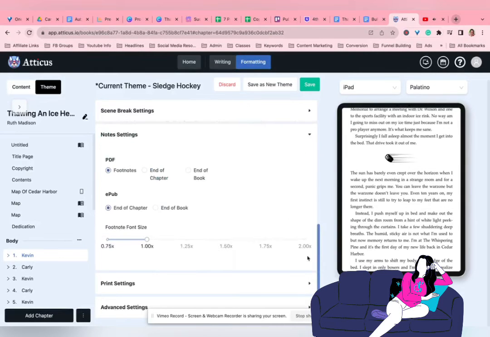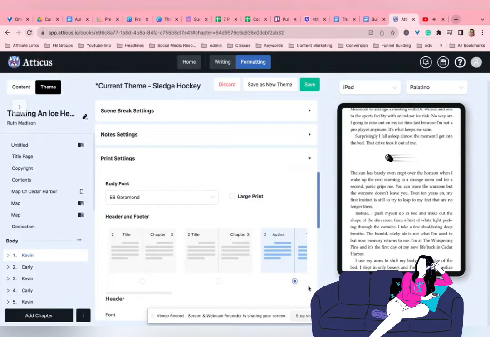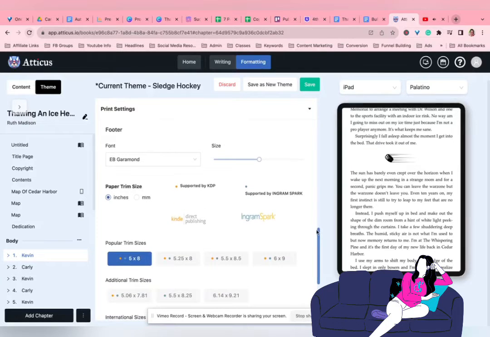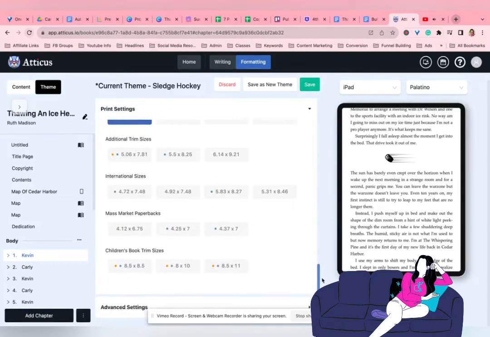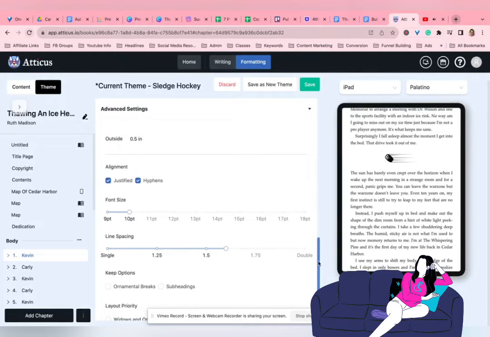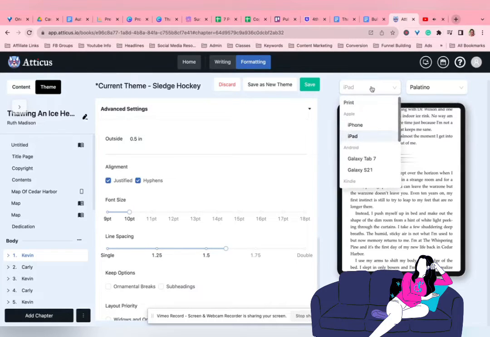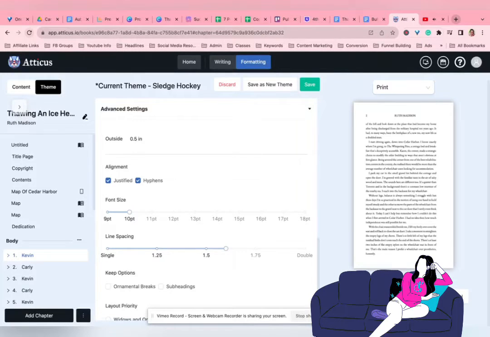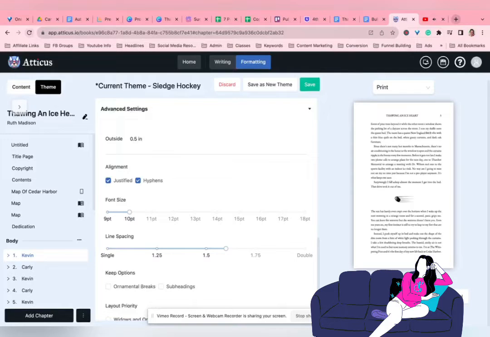I love it. So you can use one of their scene breaks, their decorative scene breaks, or upload your own. And then you can choose how the header is with the author name and the chapters. You can look at the print size. This is super helpful. They have this little guide of like KDP sizes versus Ingram Spark sizes. So you can download it in these different trim sizes. So that's really helpful for the print version as well. And again, make sure that you've selected begin chapters on right-hand side. That will help. So up here is where you can preview the print and it will say an estimate of the number of pages, and you can kind of get a sense of how it looks.